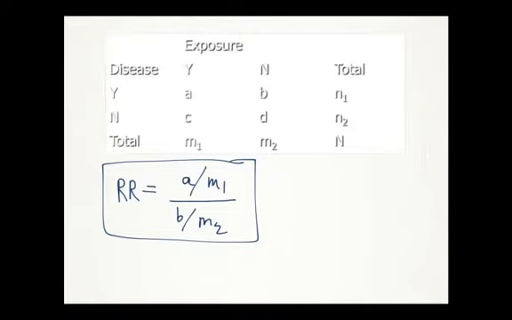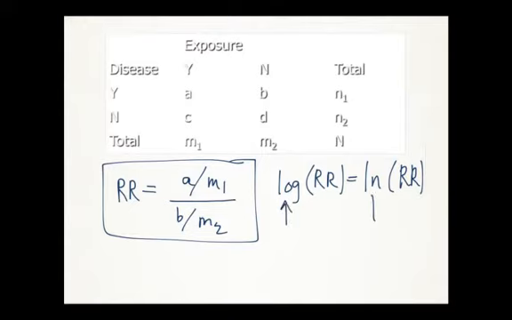So to construct a confidence interval, we again use a normal approximation. But in this case, the confidence interval is based on a log transformation of the risk ratio. People often use this notation interchangeably. So you might say the log transformation of the risk ratio, that's the same thing as the natural log. People often use the same notation for these things. So if I write log, I mean natural log. And hopefully you remember the natural log from your high school math classes.